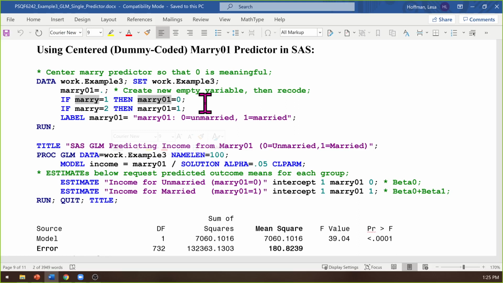All right, Fayaz, did you have a question too? So when you are creating a new variable, Mary01, and putting the dots in there, are the dots in place of NA values? It starts as dots. If it's a 1 or a 2, the dots get replaced with zeros or ones. But if it were any other value, they stay as dots. Okay, so they are being used instead of what you would see in R as NA values, right? Not like missing, like they don't represent anything. In R, it would be NA, yeah, in the data.